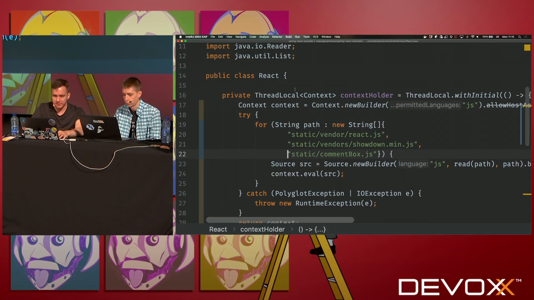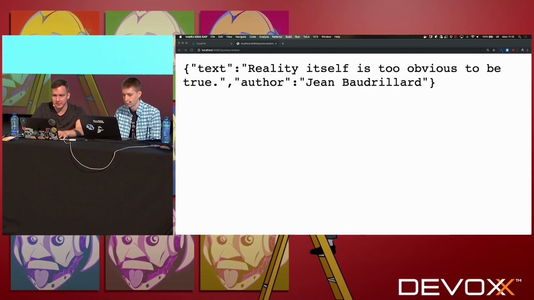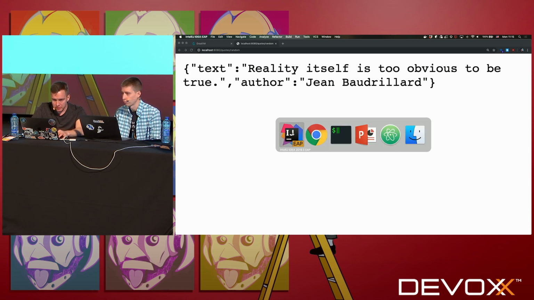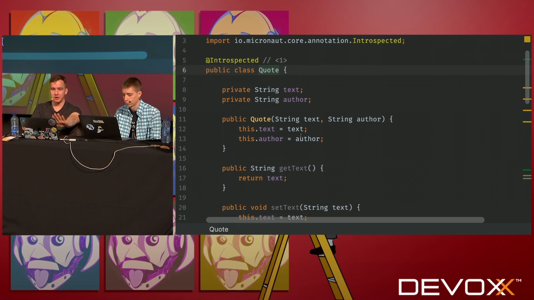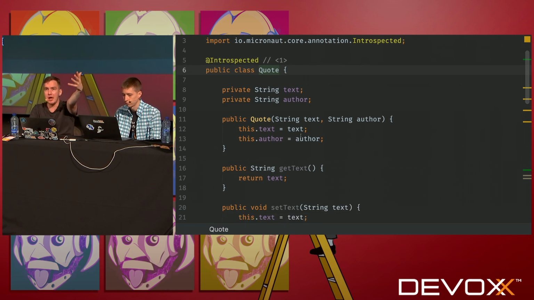I will close this other demo thing. File, open, recent. Where did you go? Right, here. So here is an object, there is a JSON. How it happens, nobody knows. Actually, there is a JSON converter supported by Micronaut. We put this annotation, Introspected, and Micronaut uses annotation processors to generate very many data at compile time while you compile your application into jar files.